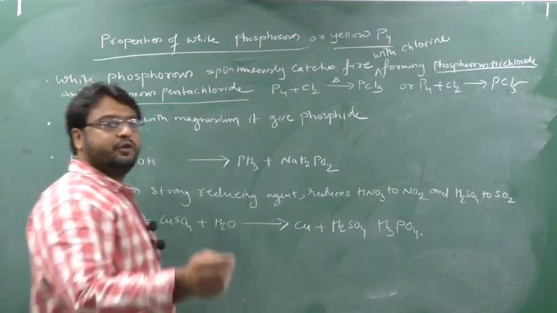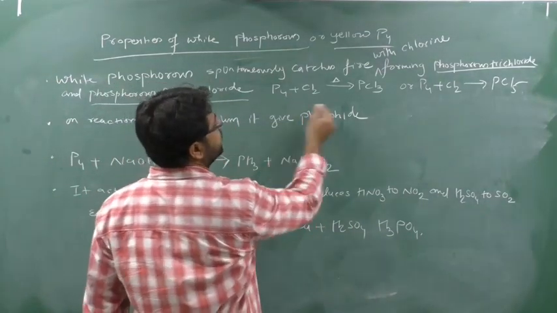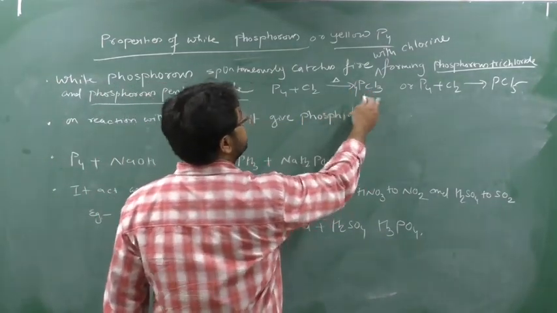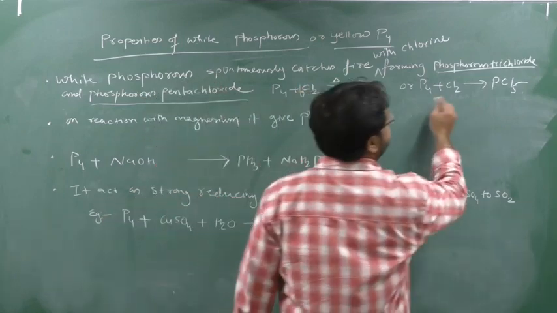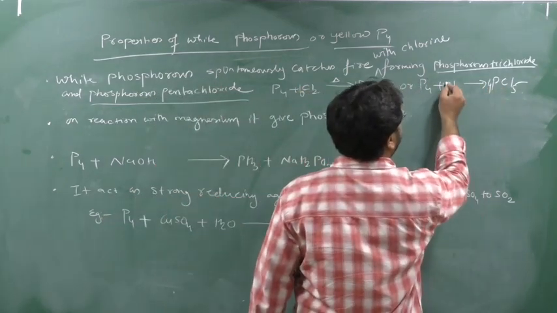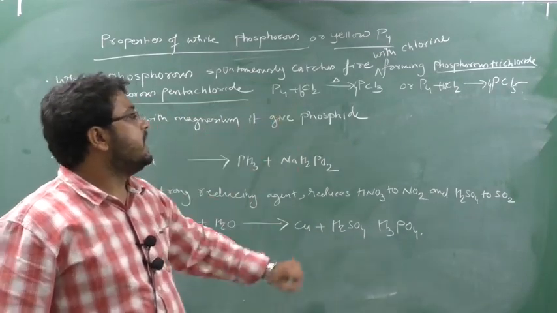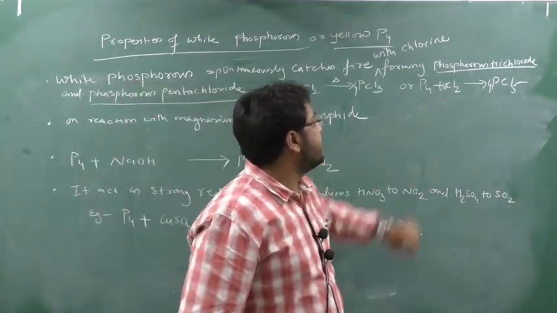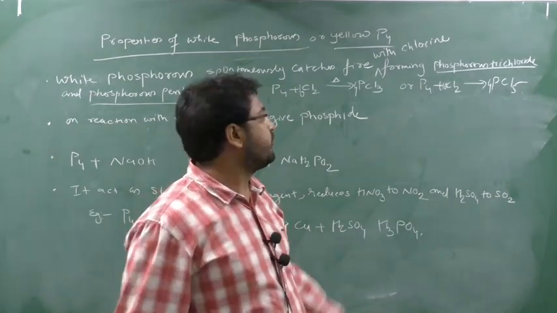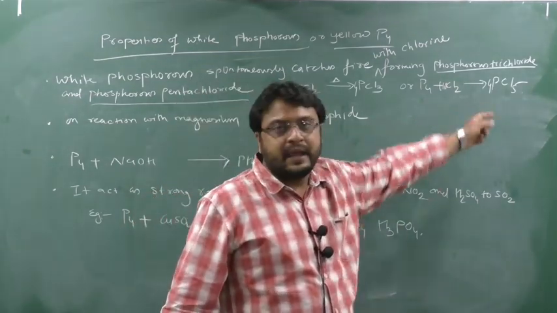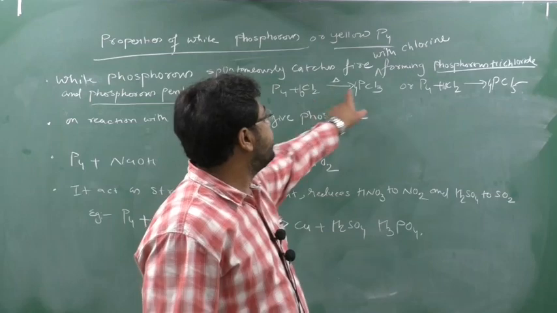Now see, when we balance here. Here how many phosphorus? 4. So I will put here 4. 4 times 3 is 12, so I will put here 6. Again phosphorus is 4, 4 times 5 is 20, so 10. Now see here, phosphorus is 1 but chlorine is 6. Here also phosphorus is 1 but chlorine is 10. So when I give an excess amount of chlorine, I will get PCl5. When I give a limited amount of chlorine, I will get PCl3.